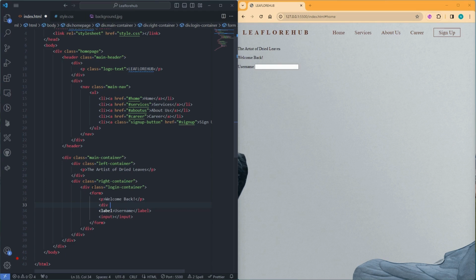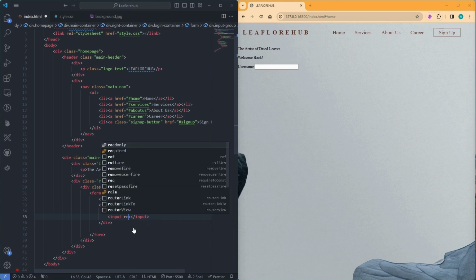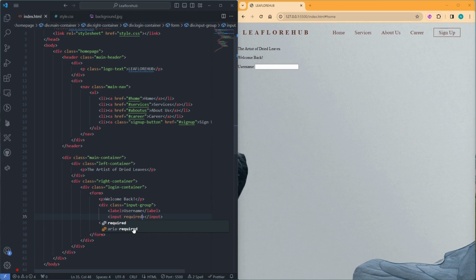For that purpose, I would name it input group. In this division I will keep both label and input, and the input is required because it should be entered for sure.